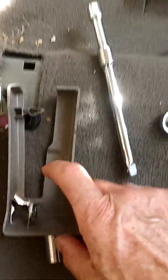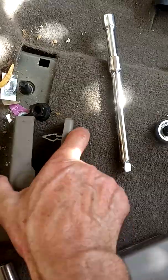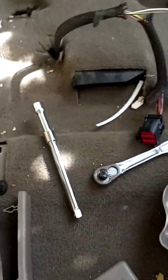Same thing. There's this clip, but then there's this other little metal clip, and there's a little bar that goes through there. So you want to be careful you don't break these. You could always pick them up at a salvage yard. But if you're careful, you can use Meguiars.